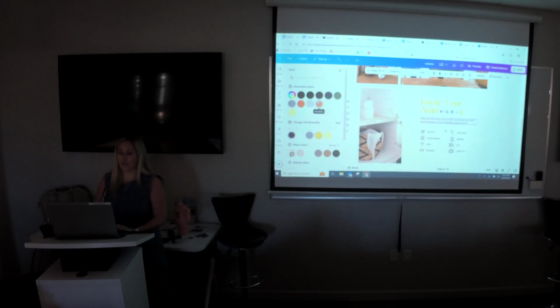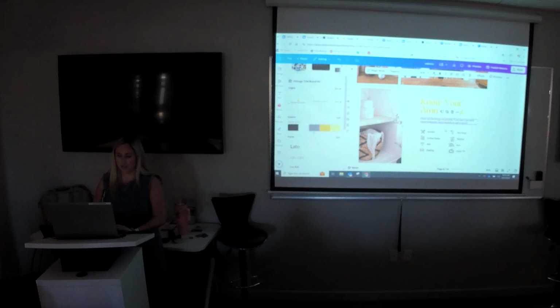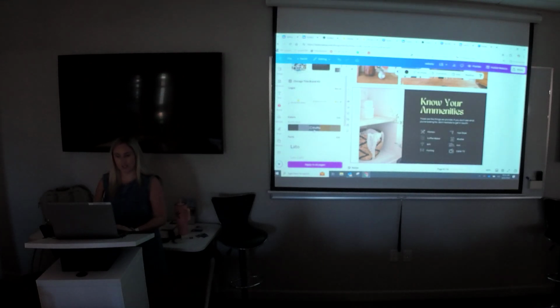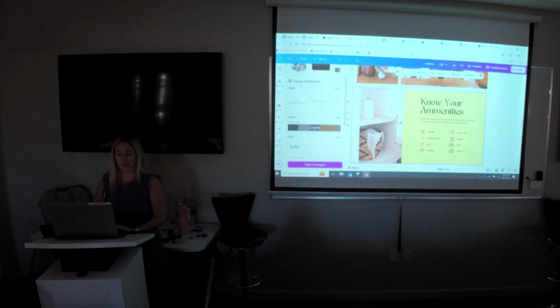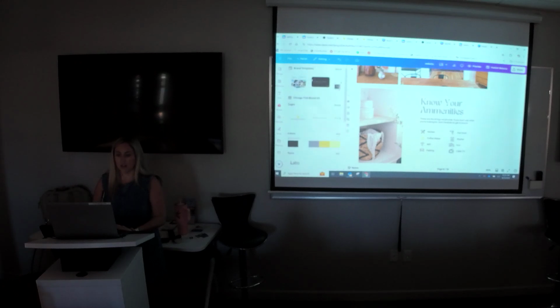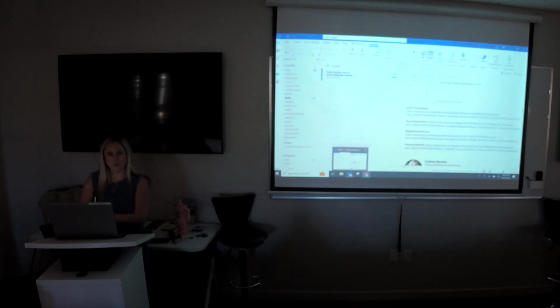Or if you're changing the full thing, when you go into brands, that's where that shuffle is, sometimes that can look a little funky, especially on something like this. I would only do that maybe for like a flyer with not a lot on it. But you can see here in that brand kit how I have all of my logos stored, so that way I could easily put it on here at any point. All of my colors are stored in here. I can add more if need be. My fonts, and then any existing templates that I have saved that I use on a regular basis. Does that help answer your question? Yes. Okay, thank you so much.